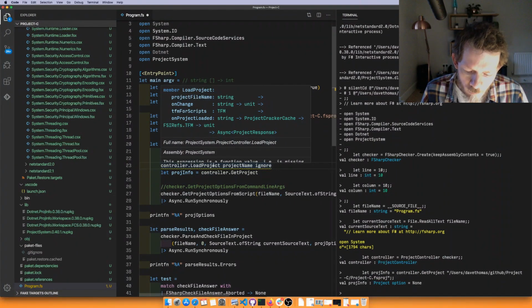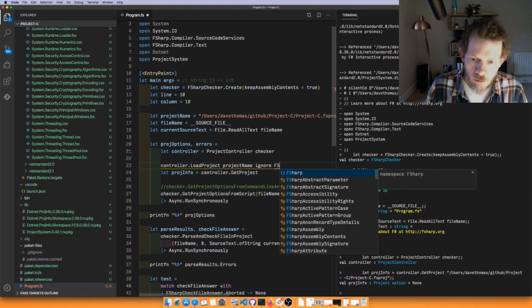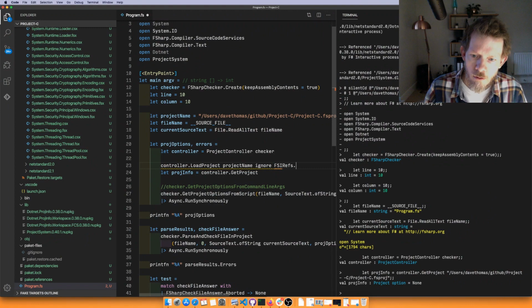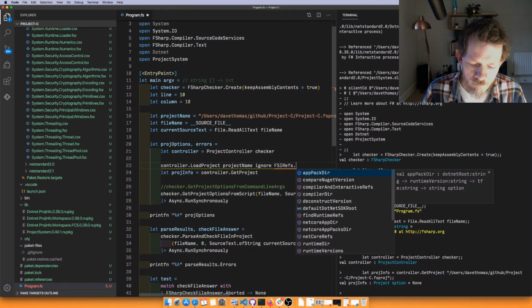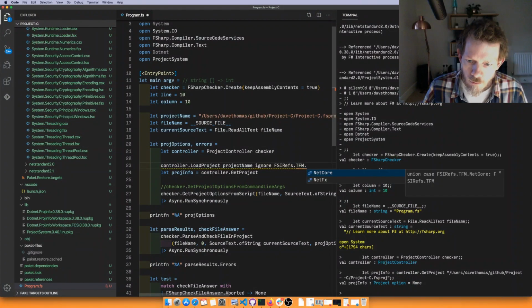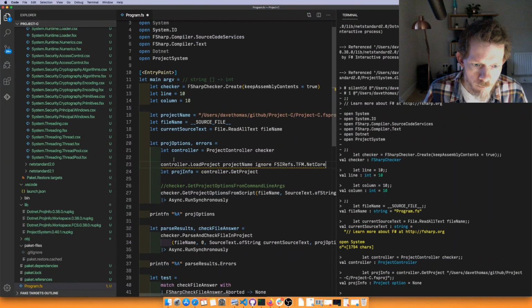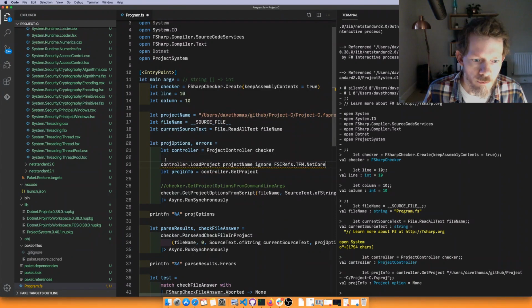So for TFM, we can use FSI refs TFM netcore. Thanks, Chris. So FSI refs, it's much better with my tablet down here because I can look at the chat rather than creating a neck over there. So FSI refs TFM netcore. And that will return a project response.